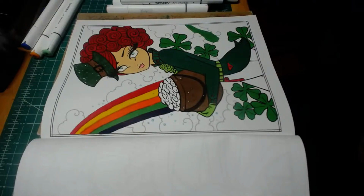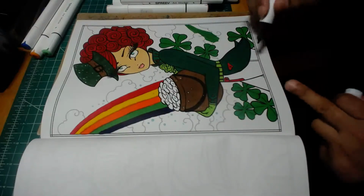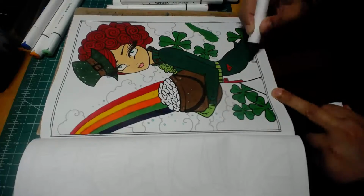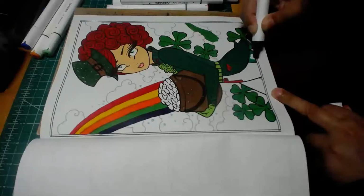Number 56, which is mint green. I've already used up some colors in this set already.